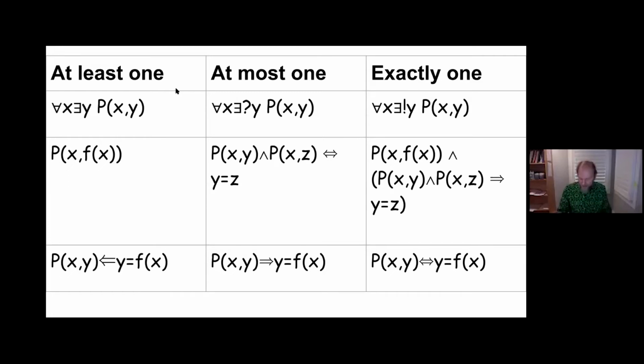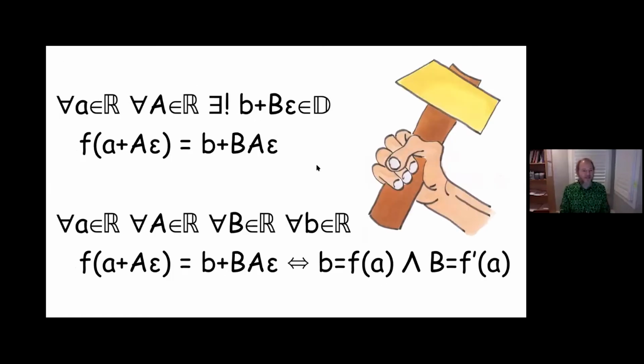Now we don't have quantifiers, so let's use Skolemization to take our formula for dual numbers and write it without quantifiers. Here's what happens. We take this formula: for all A, there exists exactly one dual number such that this property holds. If we apply Skolemization to it, we get this formula here. We turn this equality into two equalities with an if and only if in between. Again, you don't have to understand this, just use the mechanical transformation. I blindly apply this rule: the machine tells me to turn this formula into this, I just do it, and here we get our formula.